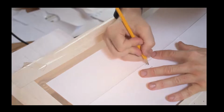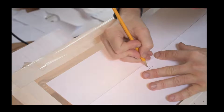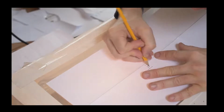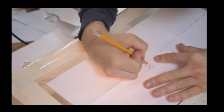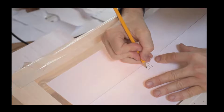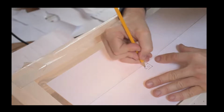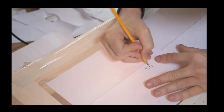And again, this is an impression. We're not claiming to be artists or anything like that. We're just doing an impression. The idea, they wanted a house with two up, two down, isn't it? Yeah. A two up, two down house.